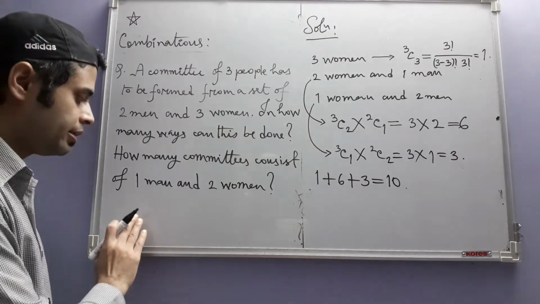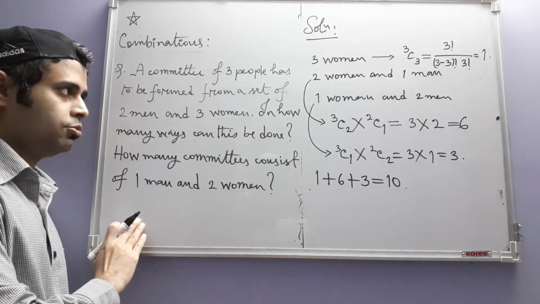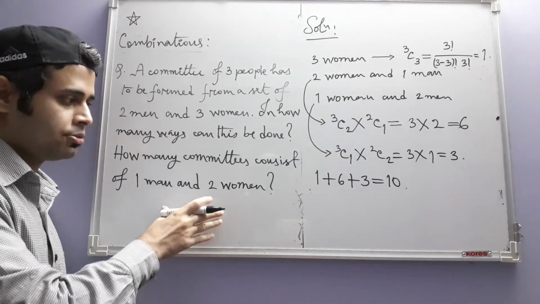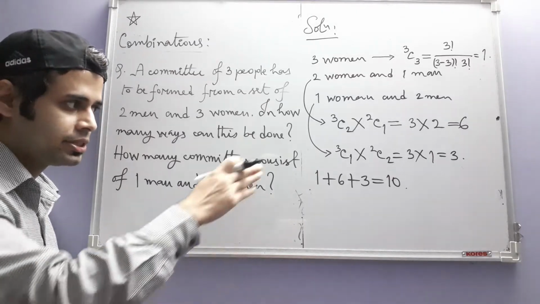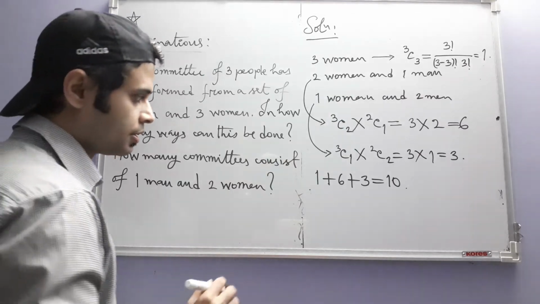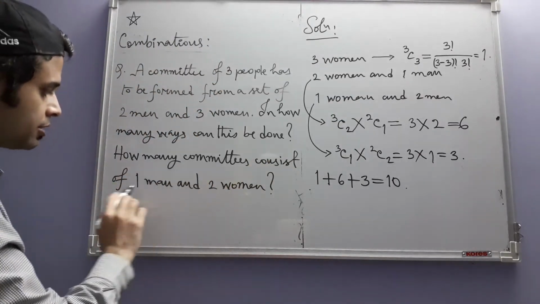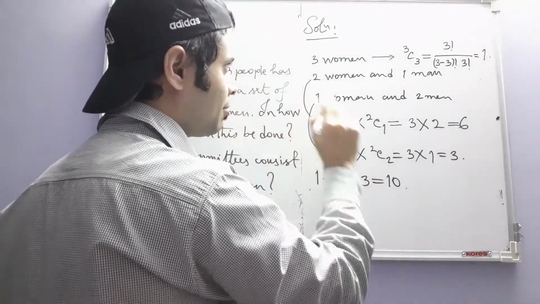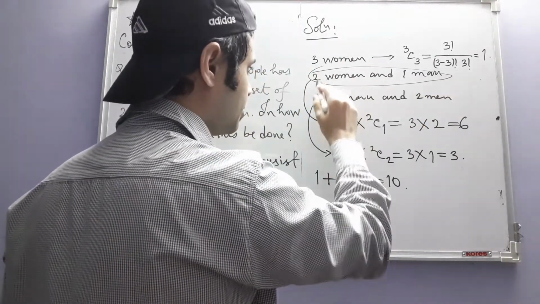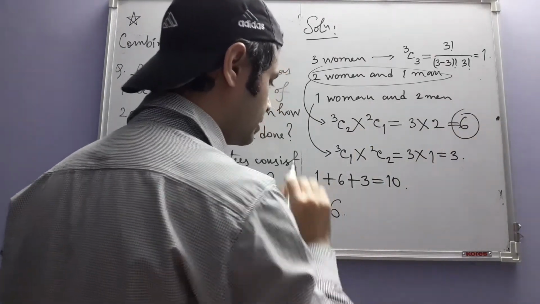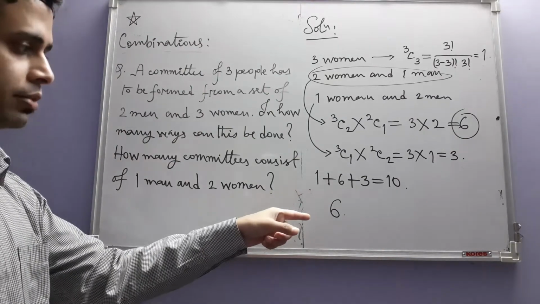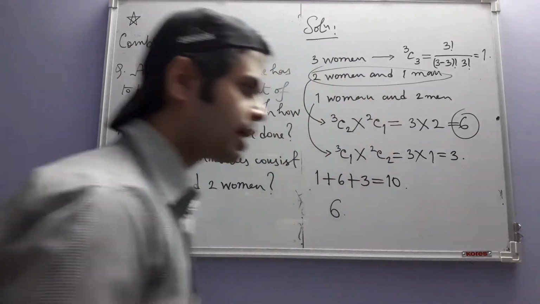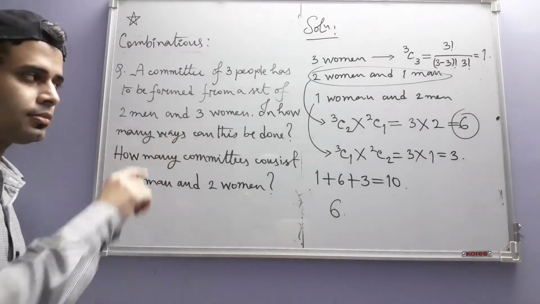If you want, you can do an exercise like this, where you take woman 1, woman 2, woman 3, man 1 and man 2, and you try to actually find these committees, and you will see that you get 10 committees. Now the second part asks, how many committees consist of one man and two women? We have already found that out, right? As a part of this calculation, one man and two women is nothing but 6. So the second answer is 6. Out of these 10 committees, in 6 of them, there will be exactly one man and two women. Now that one man can be any one of these two men, right?